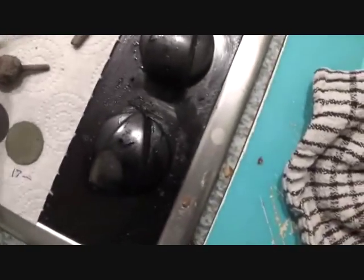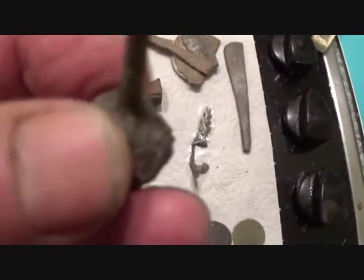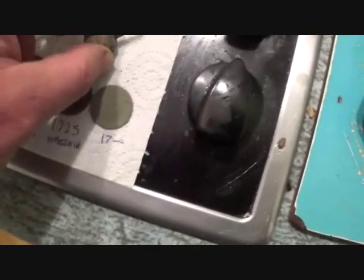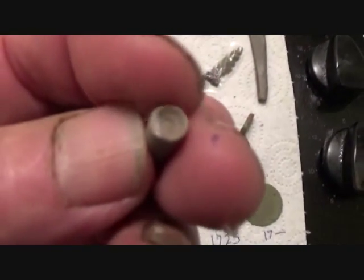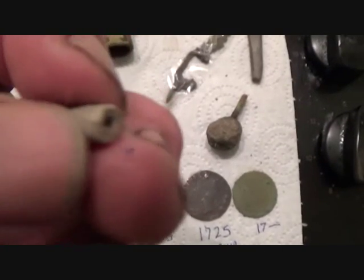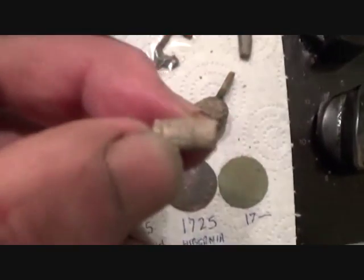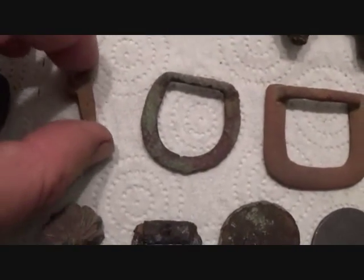It's a bubble of very corroded lead-pewterish material and it's got a screw, so it obviously screwed into something — a little bobble, but gone long gone. Two nice buckles. That looks to be a 1770s bullet, but the end's wrong. Two buckles, nice buckles. A bit of a buckle. A stud.